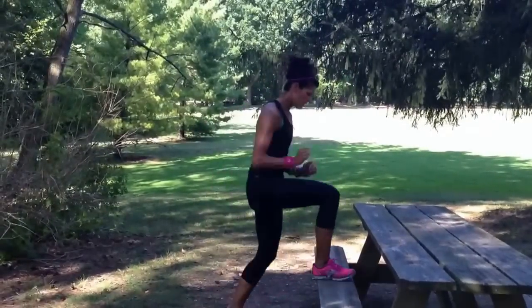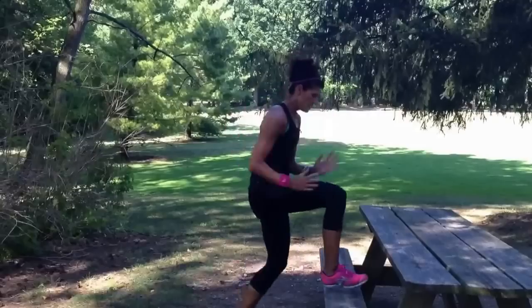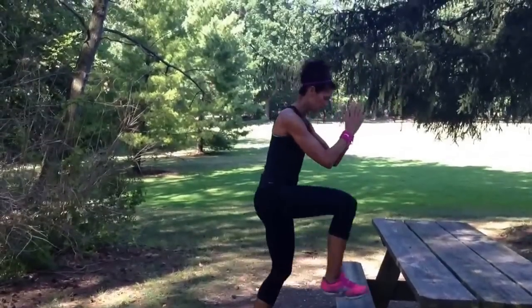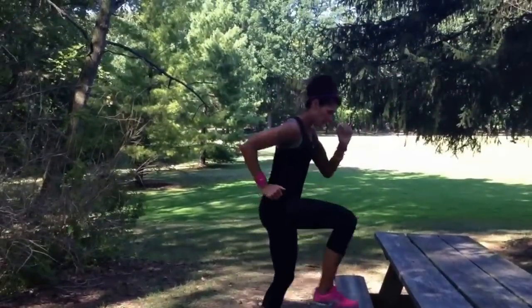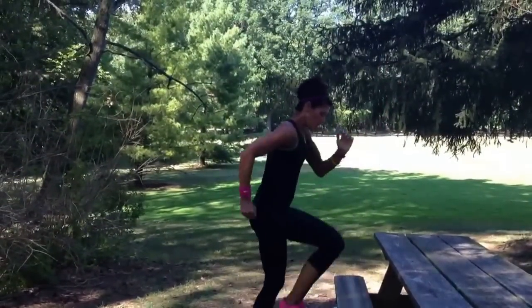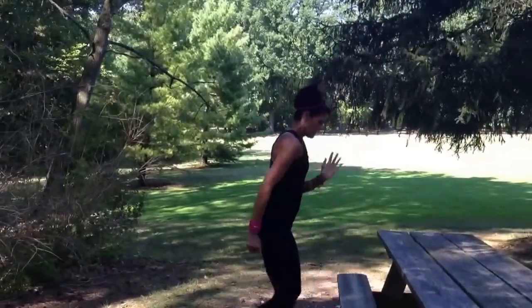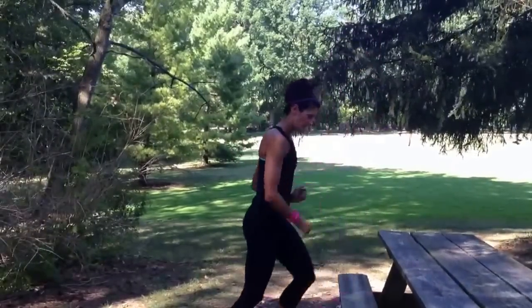Right here, let's go. Up and down. Now I'm pumping my arms this time. Remember, you don't have to do that. You always keep your arms here. It's whatever you're good with. Maybe five more tries here on the right side. Four more. Three more. Two more. Come on, you can do this one more time.